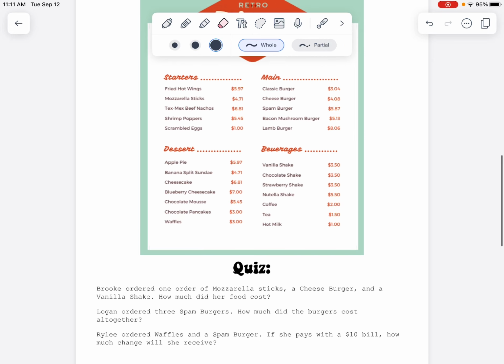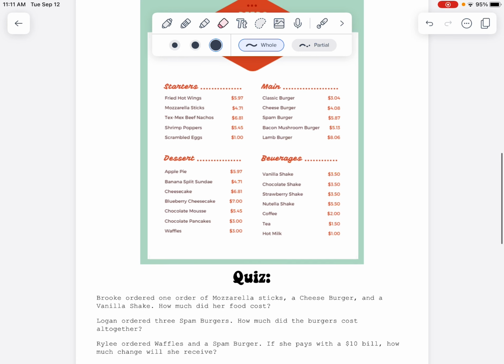And then we have Riley ordered waffles and a Spam burger. So I would find waffles and a Spam burger. If she pays with a $10 bill, how much change will she receive? So for that one, I would have to add up the waffles plus the Spam burger, get my total, and then subtract it from $10. So that would be a two-step problem.